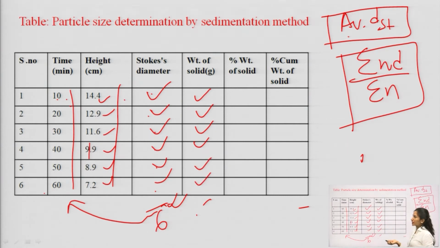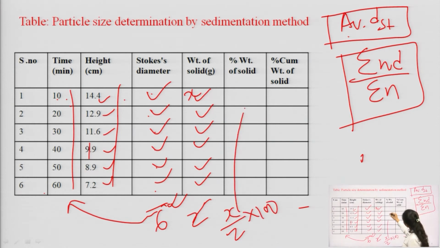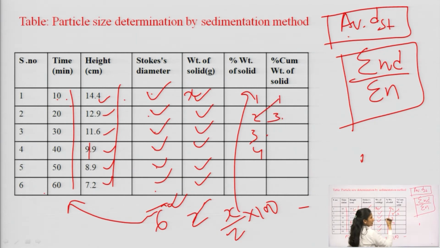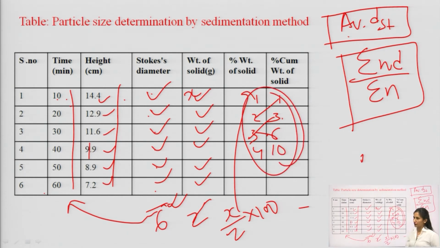Now percentage weight retained, how will you determine this? Suppose that it is x and its total is z, then how will you determine this percentage weight retained? X divided by z multiplied by 100. Okay. Percentage cumulative weight retained, same formula for the percentage cumulative weight retained. For example, 1, 2, 3, 4. In the first column it will be 1, in the second diagonal add up 2 plus 1, 3, next for diagonal 3, 3, 6, again diagonal 6 plus 4, 10. So in this way you can determine the cumulative weight retained.